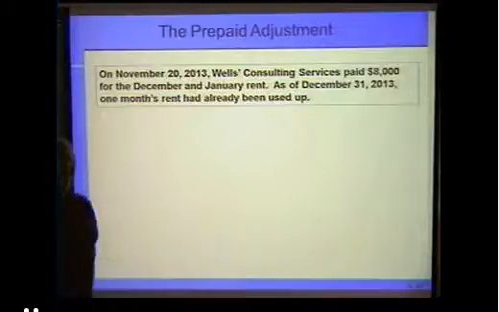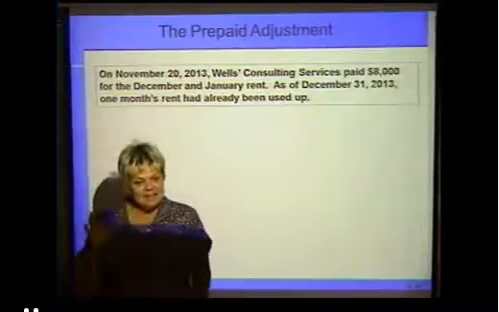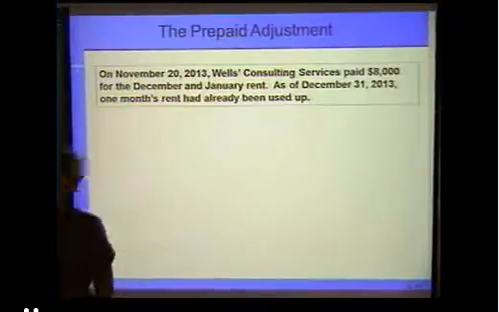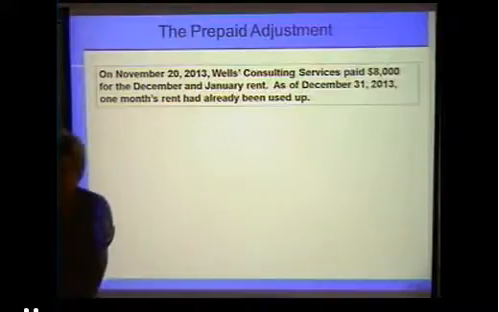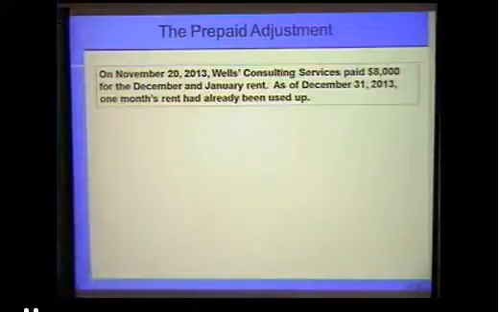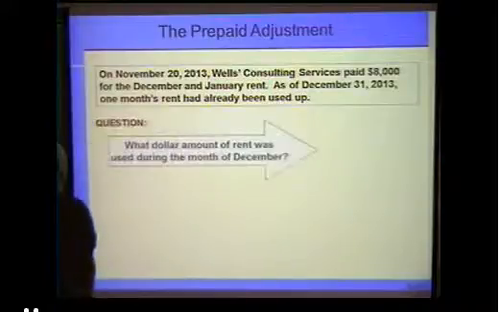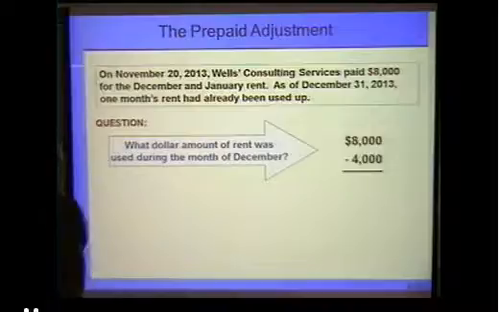All right, remember prepaid rent, everybody? Somebody had asked about that one too, I think. Prepaid rent, for 2 months, but we hadn't used it yet. So it was an asset, right? So now, at the end of the month, we've used up a month, right? So our prepaid amount is incorrect. It's showing the wrong amount. Right. So we're going to fix it.